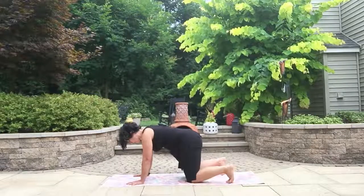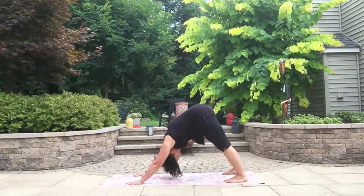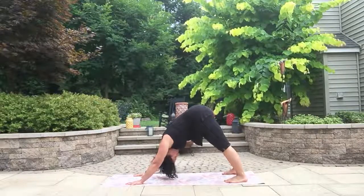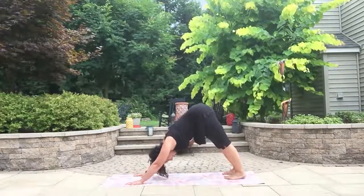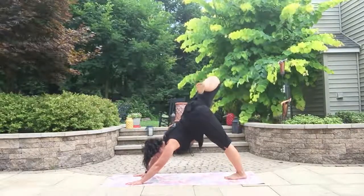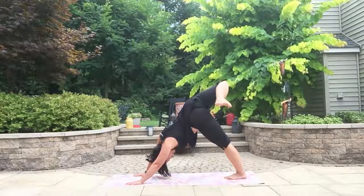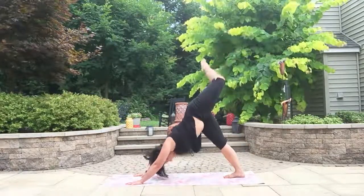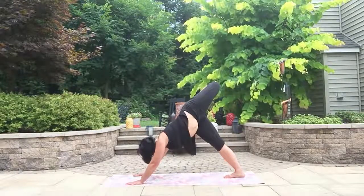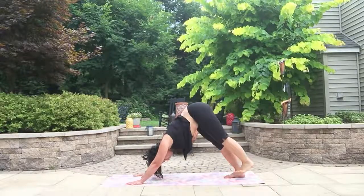When you're ready, meet me in downward facing dog. Lift the hips, heels go back — they may or may not touch the ground, that's not important. What's more important is that your belly stays engaged, lifting up towards the spine, and your gaze is towards your belly button to relax the neck. Shimmy the left foot towards center, lift that right leg up, bend the right knee and twist out — opening up across the front body in the hip flexors and side body. Try to keep shoulders square, maybe look under your left arm. Then straighten the right leg, plant it down, and lift the left leg, bend that left knee, open up to the side.